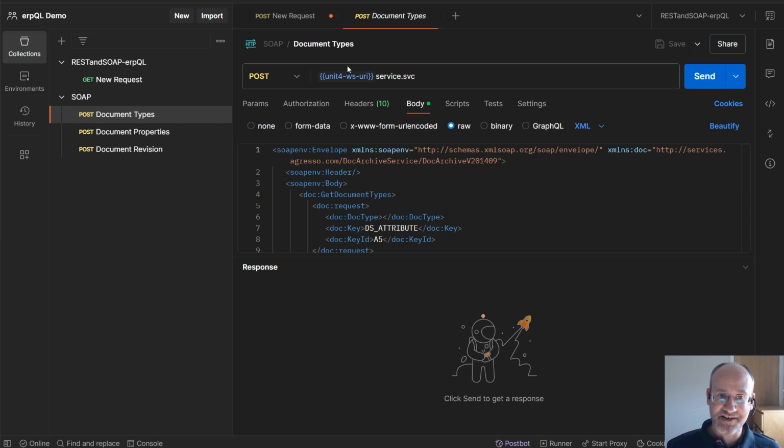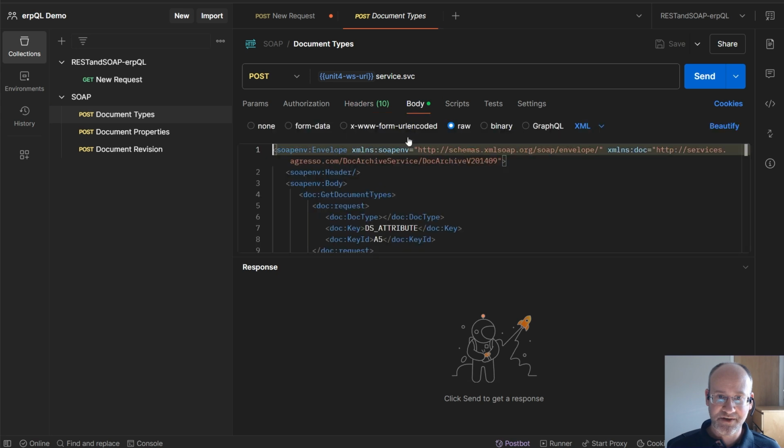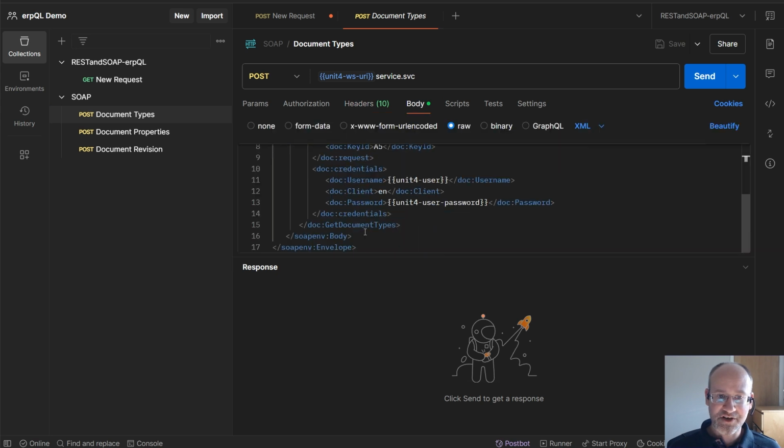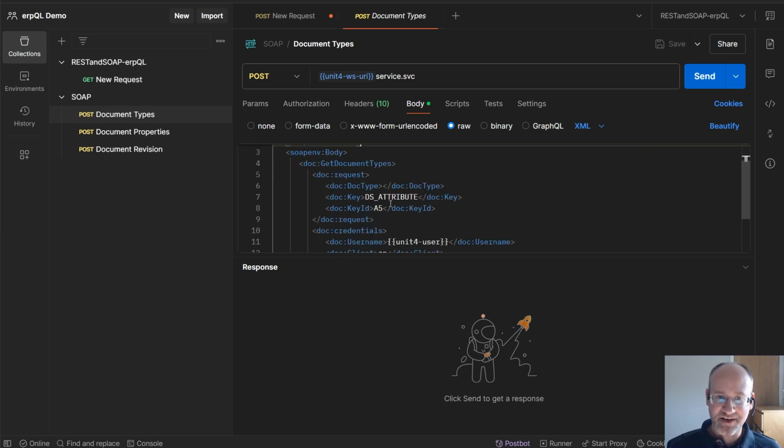As you can see, our endpoint is different. We're calling the web service URL. In our headers, we're having to provide SOAP actions and change the content type. In the body of the request, we're having to create these SOAP envelopes and provide XML information. In this instance, we're saying, go and get the document types that are related to a key of DS attribute and then the ID of A5, which is the supplier attribute.